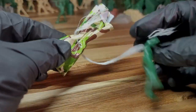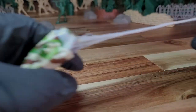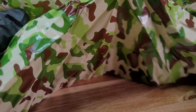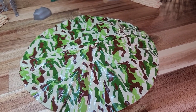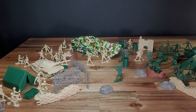There are a series of strings attached around a loop above his head that go to the parachute. And remember, the parachute is plastic, so don't pull and tug too hard. The parachute, fully extended, is about 10 inches in diameter. That's approximately 25 centimeters for our Canada and beyond viewers. And we can positively say that the parachute will work. We have to work on the landing zone a little bit.